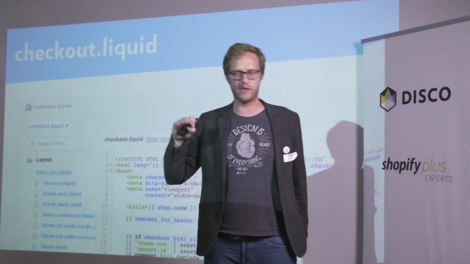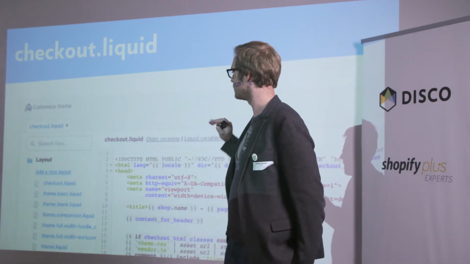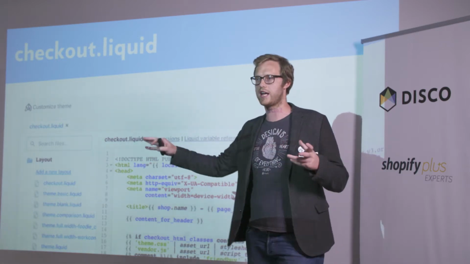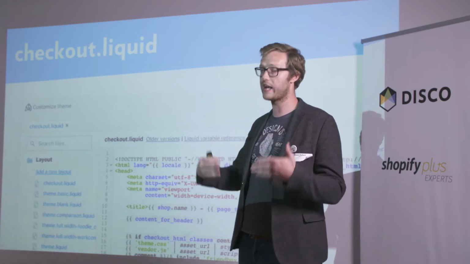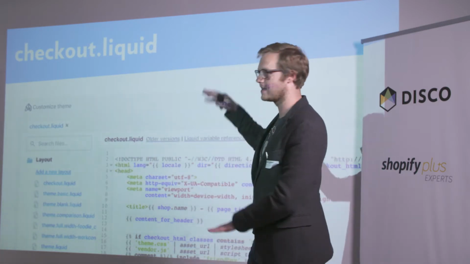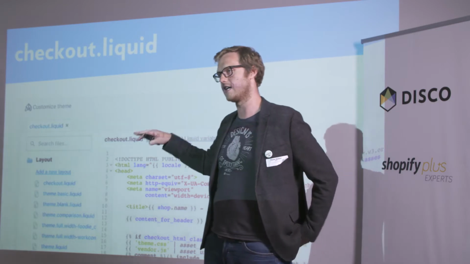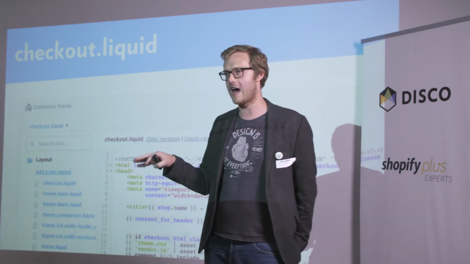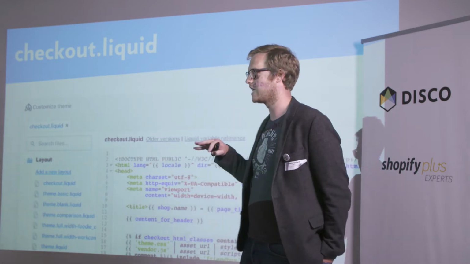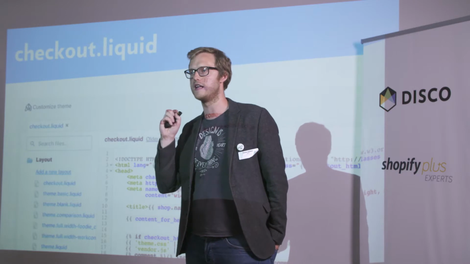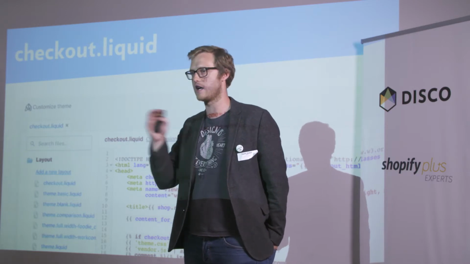It's a pretty standard HTML template. Probably the most important thing to note about it that is different from a regular theme is that for each step of the checkout, you don't get direct access to the liquid that generates the HTML for those steps. So it's basically just a layout file. You can add custom CSS, you can add custom JavaScript, you can add snippets and things like that, depending on different steps, but you can't change the actual HTML that is rendering, say, the address field or something like that.